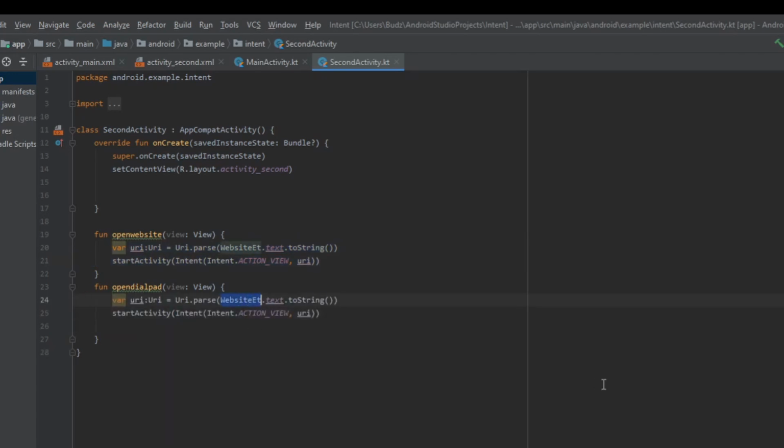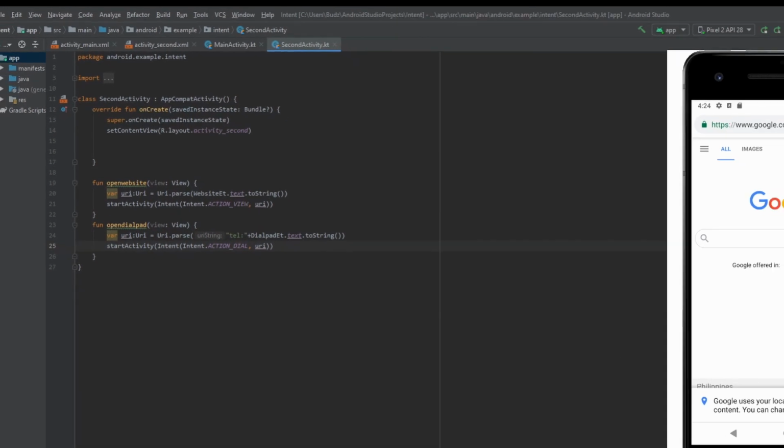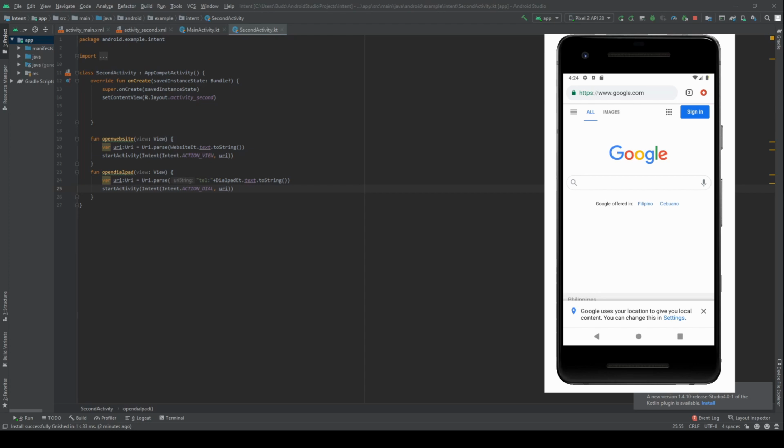And instead of website edit text, we're going to use dialpad edit text, and instead of view, I'm gonna change this to dial, and add tel: as needed. Then I'm gonna concatenate this with the dialpad text. So there, we're done.